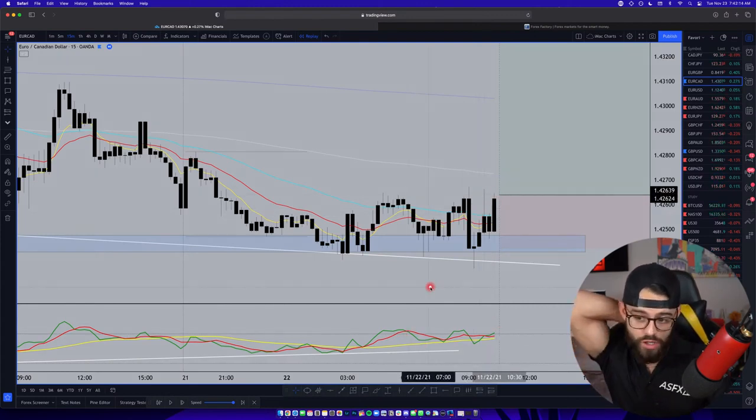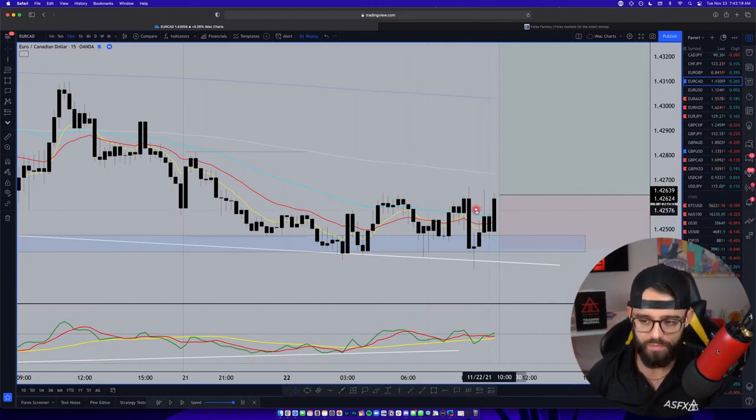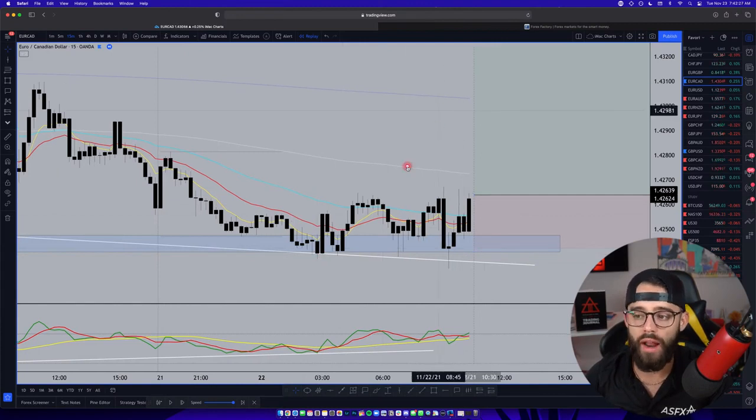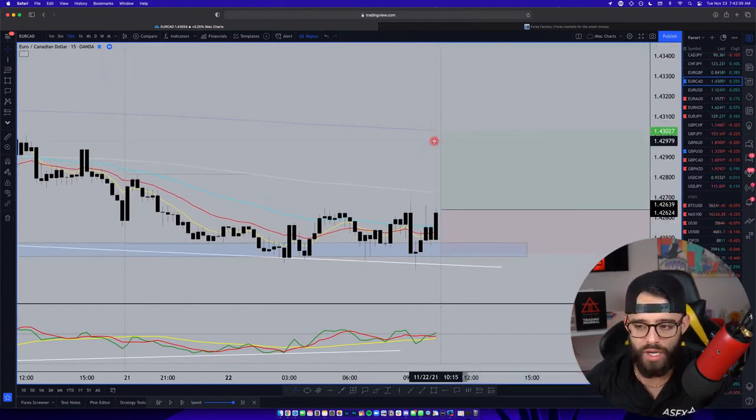Now, this is where the D2 entry comes into play, only because we're getting multiple breaks of the 50 and we're getting higher lows off that divergence structure, off that Friday's low level. So we have a place to put a stop loss. We're, of course, in a situation like this, taking into account the 200 EMA, but we're trading this ideally up to this dark blue 800 EMA.